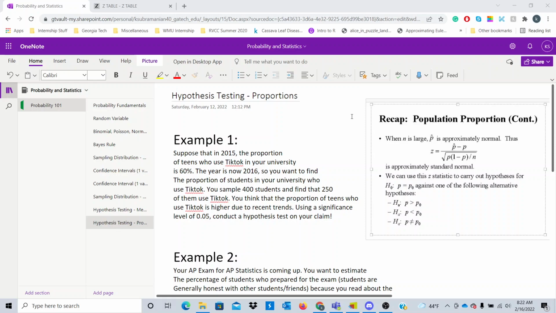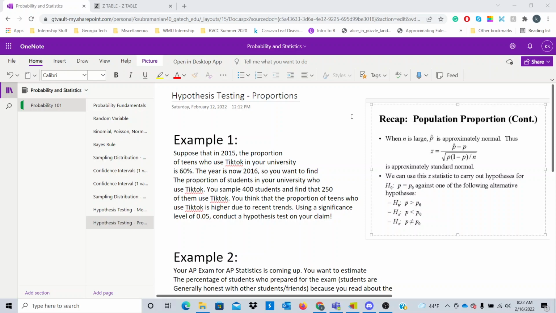So today in this video, we're going to be continuing our discussion on hypothesis testing, but we're going to be talking about proportions. The concept of hypothesis testing still remains the same from what we discussed in the previous video, but we're just going to be talking about sampling distributions of proportions. If you don't really understand sampling distribution of proportions, I'd highly recommend watching the relevant video on that, where I go through the formula for the standard deviation and also the mean of a sampling distribution of proportions.